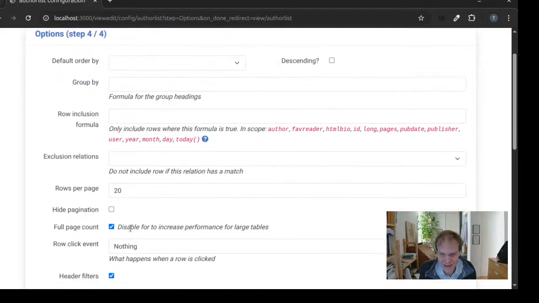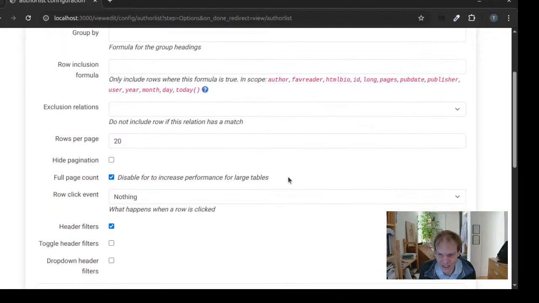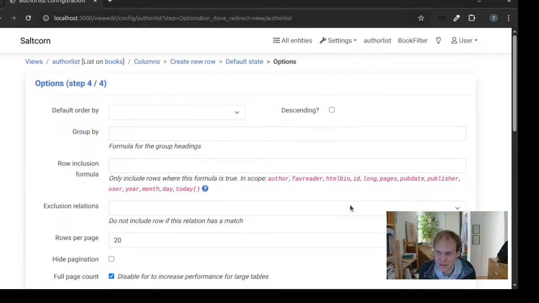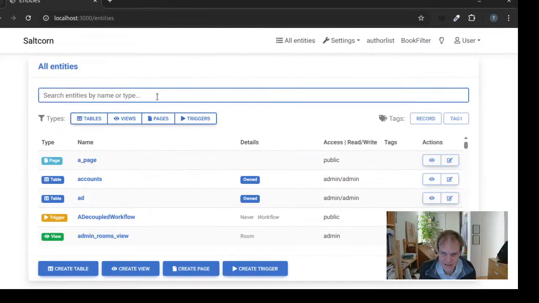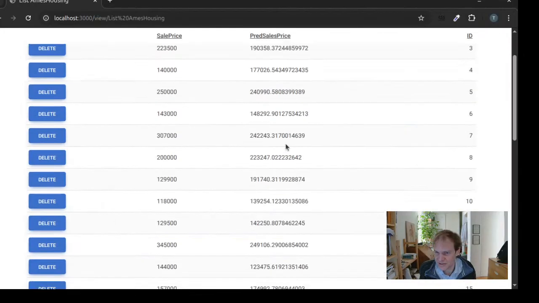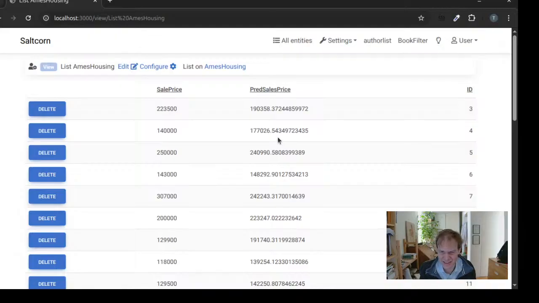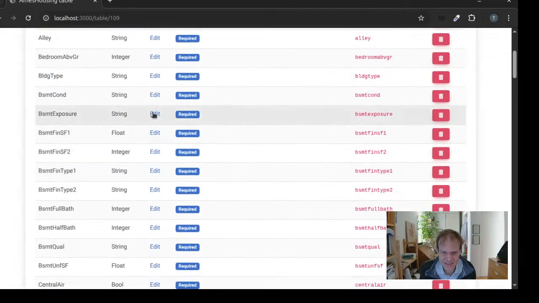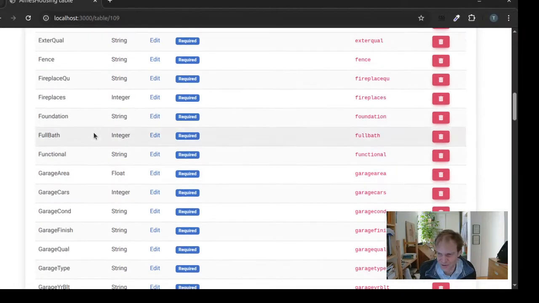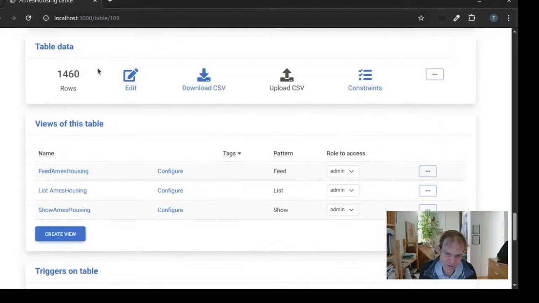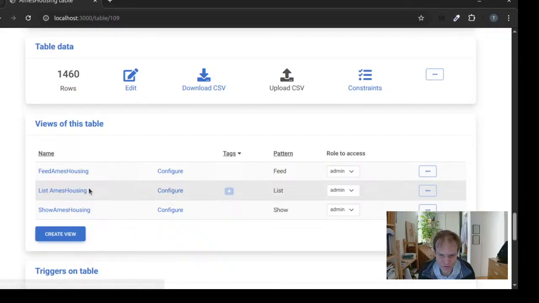So the second thing that we've got is this full page count. This is about, I have another large table. So let me try this. So I've got this Ames housing data set. This is a large data set of housing sales data. It's a table that has data from sales of real estate, like how many bedrooms you have, and it has the price as well. It's a data set for predictive analytics. And look, it's not huge, but this is not trivial either.